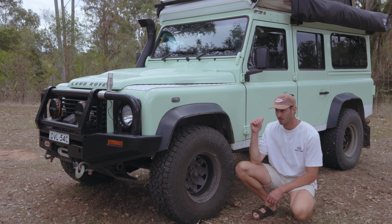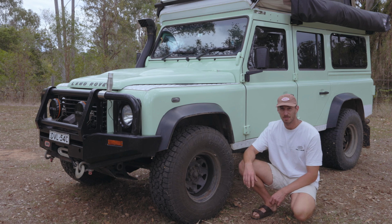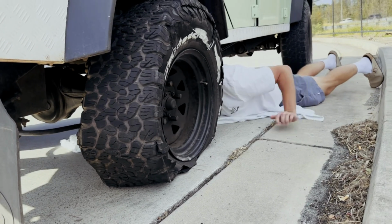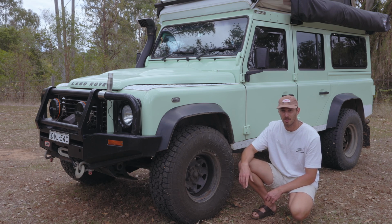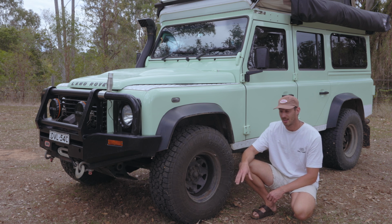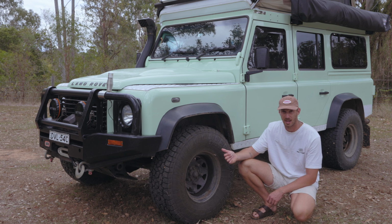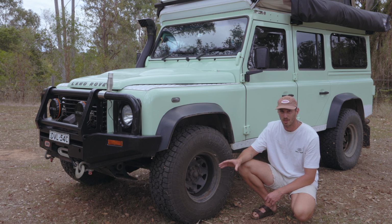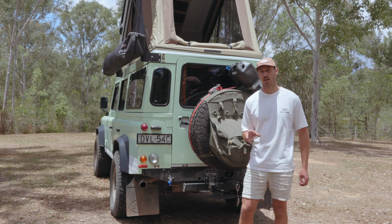Before we do jump to the back, I'll quickly touch on the tyres that we're using. You wouldn't believe it, but it was about 4 or 5 days into our trip and one of our tyres completely exploded on the highway, which wasn't ideal. So we have worked with Toyo Tyres over in New Zealand, and we quickly messaged them because it happened on a Thursday night. Luckily they got back to us on the Friday and were kind enough to hook us up with a full set of Toyo all-terrains, which we are absolutely loving, and we definitely wouldn't have been able to get around with anything but these.